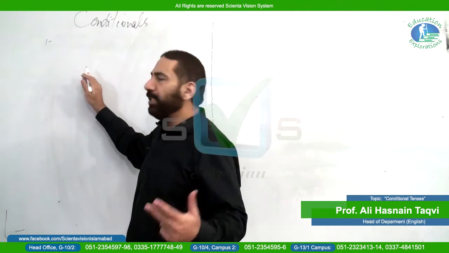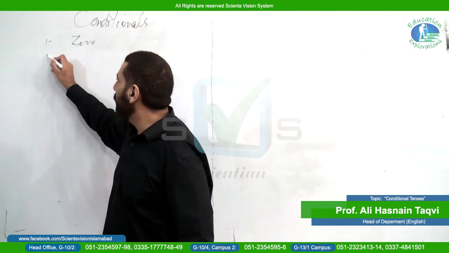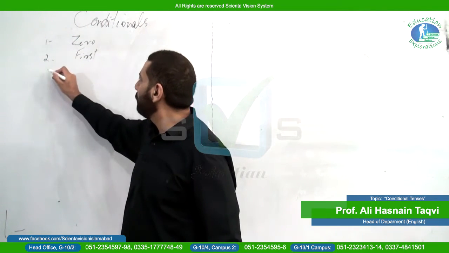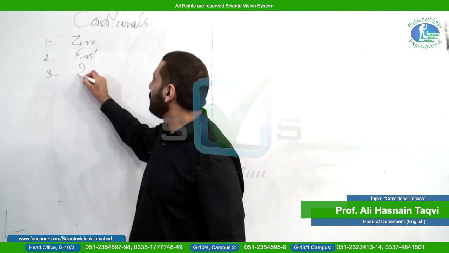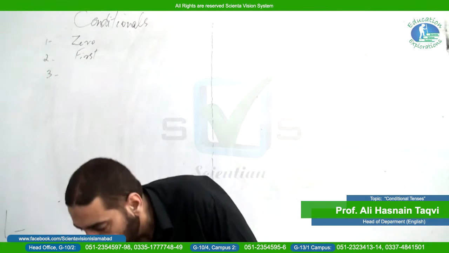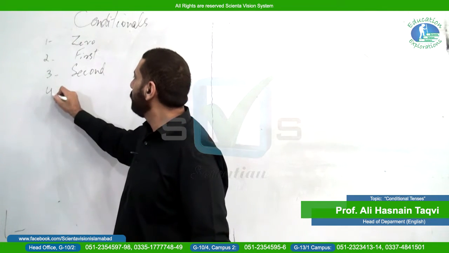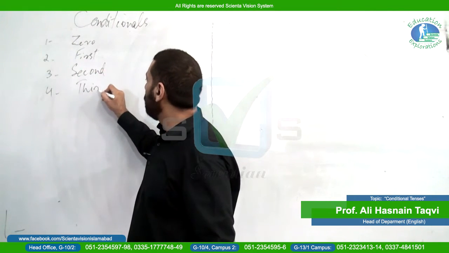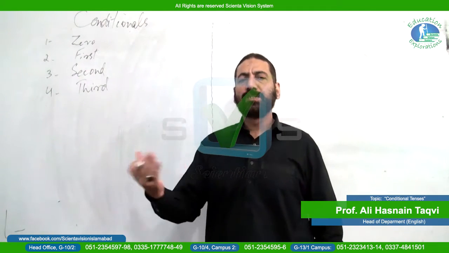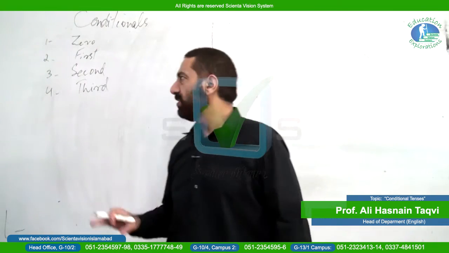The very commonly known conditionals we would deal with today. One is called zero conditional. Then you have the first conditional. Then the second. How do you write second? Then you have second conditional and the third conditional. 4 types. Since these are commonly used and you are commonly tested on these areas, we will focus on these 4 conditionals today.